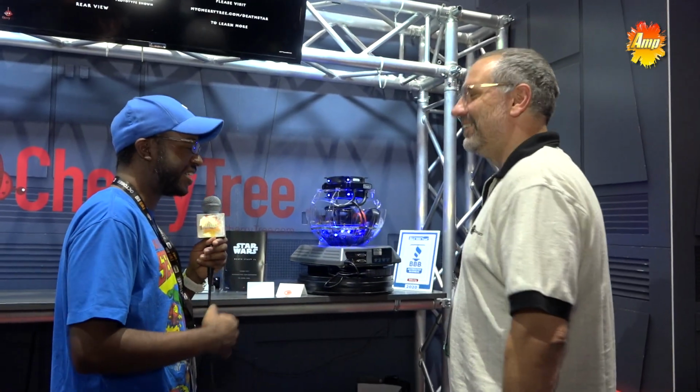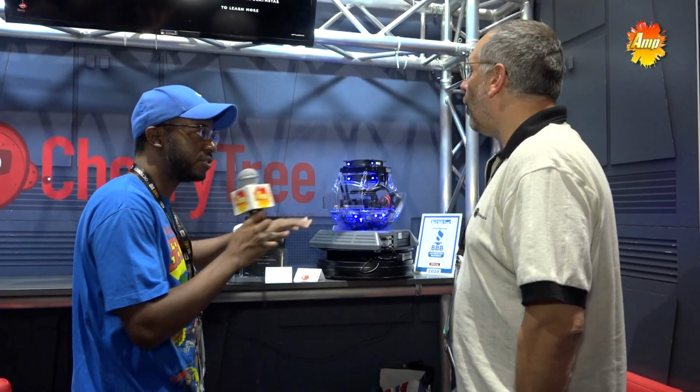So this is basically your computer for a Star Wars fan that just wants a PC and says, you know what, I like the Death Star. Exactly. I'd like to have that. And the hologram, so what? There's a hologram component? No, it's a projector. It's a regular projector, like a home theater projector, but a small one. It's a Pico projector. So a PC in the shape of the Death Star, what gave you that idea in the first place?